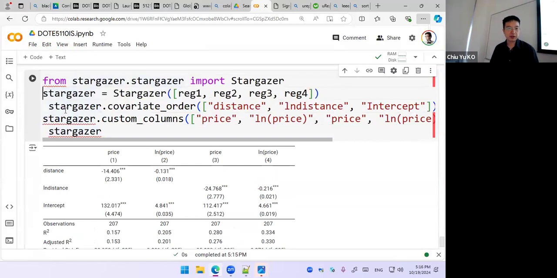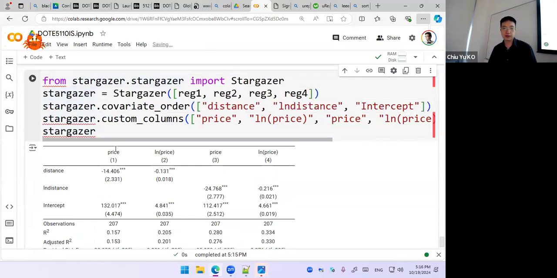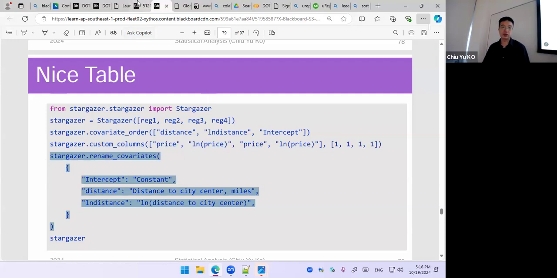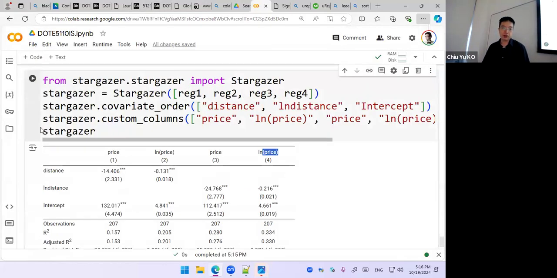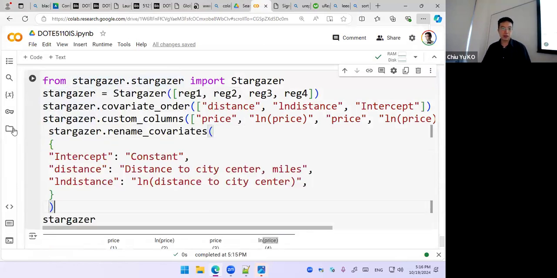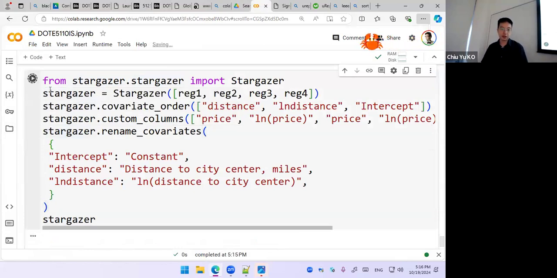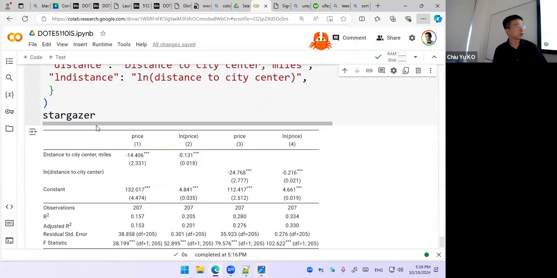How come it runs with the space? That's weird. Okay. So you put price, log price, price, log price. Okay. And the first thing, you change the name because usually intercept is not a good name, it's constant. Okay. And the distance, give the name to this one. Then once you did that, this becomes a production level table, right? This is a table that you should present to your boss, to your client, because they don't care about how you name the coefficient, right? They want to know the English, right? So this is the one that actually you would care about.